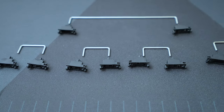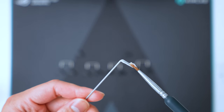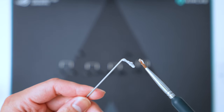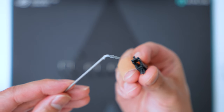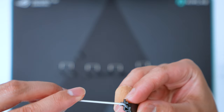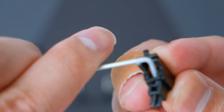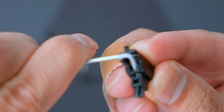Now that we have 10 stabilizers lubed and ready to have the wire installed, we still have to lube the wire. To lube the wire, I put a generous amount of lube on the brush and apply it to the wire ends. I also lube the bend, and the main reason for that is because that's where most of the friction happens when you use the stabilizer. To install the wire, you insert the wire end into the bottom hole of the stem and then insert the wire into the Lego hand-looking thing on the housing. You can tell that's where the wire is supposed to go because it fits perfectly snug and makes a clicking noise when installed correctly. When you're done, a completed stabilizer looks like these.